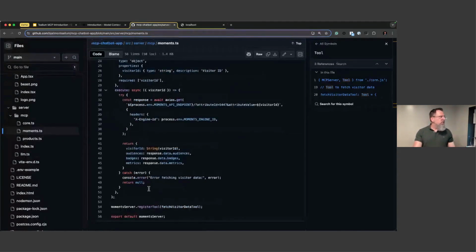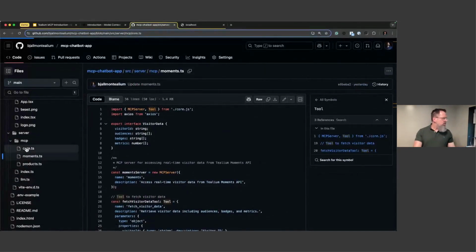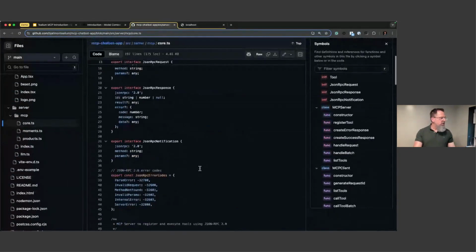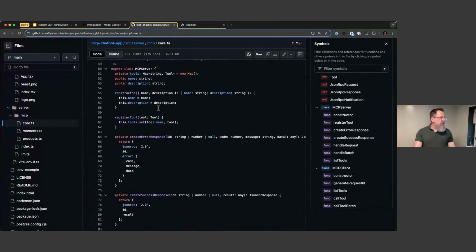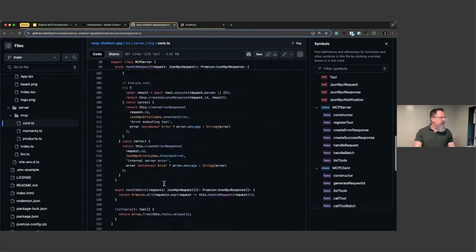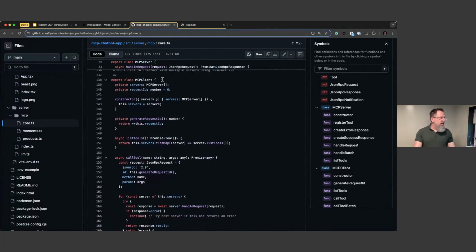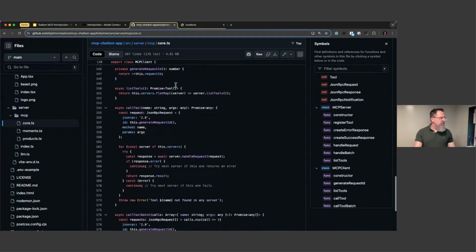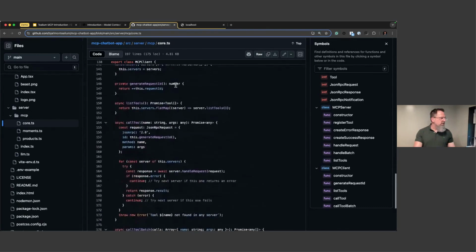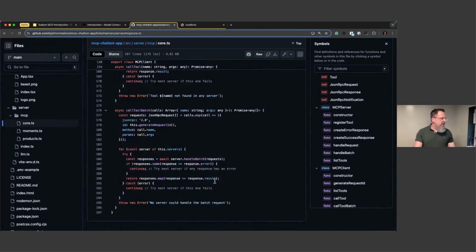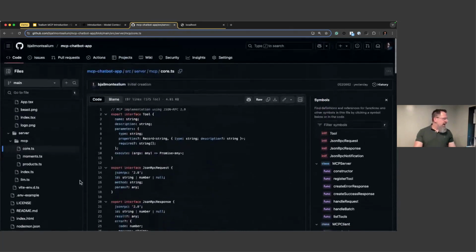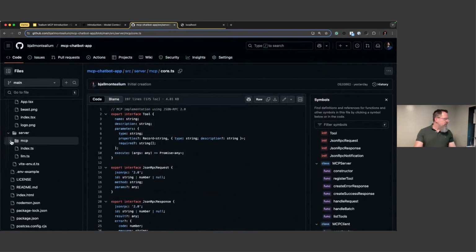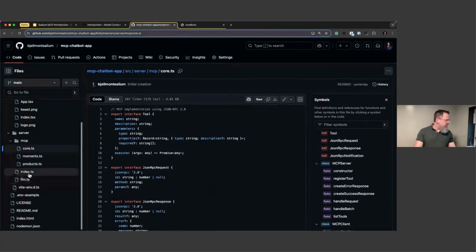So that's what a server looks like. I'll show you the other tool here, but we also have our MCP server class, and this is really basic, which you kind of saw, the server in itself, and then we have a client. A client has servers and tool calls and things like that, and we'll get into what that looks like in the app in use. Okay, let me just check this real quick.